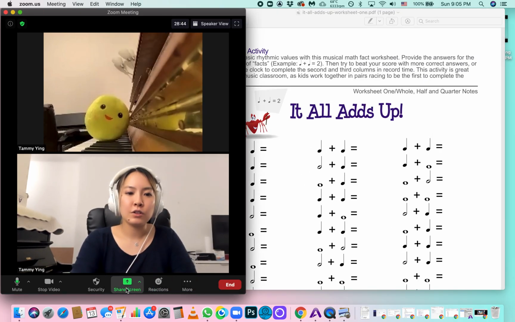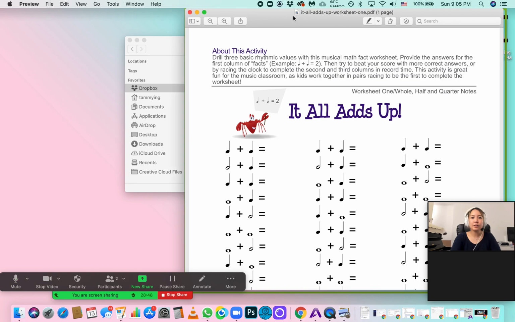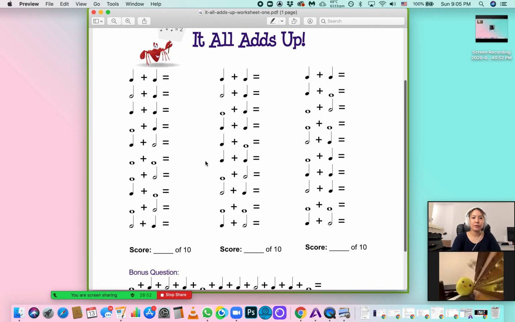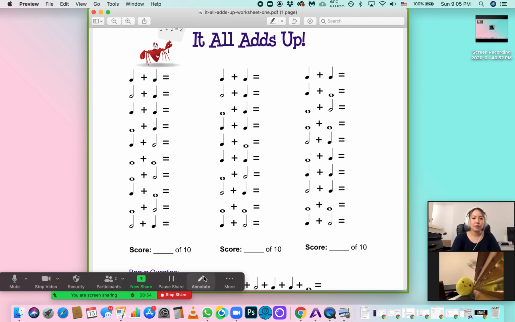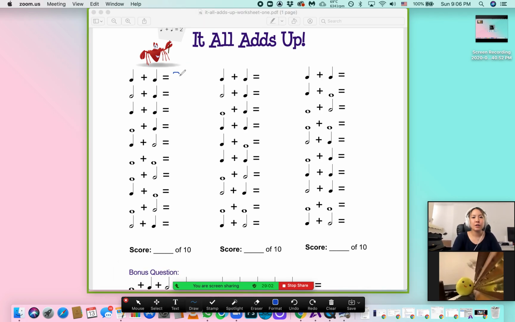So I go ahead, share screen once again, and over here my students get really excited because they know they can actually start filling in the worksheet because of the Zoom annotation function down here. Ta-da! So what you can do is you can literally write like 1 plus 1 is 2, and have them respond to the questions too. You can ask them, hey, can you write the answers? 2, 3, 6 or whatever.